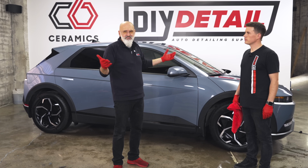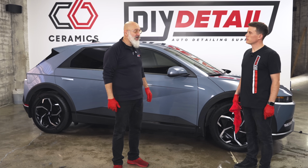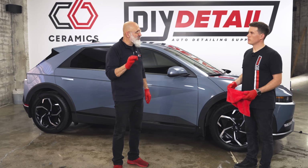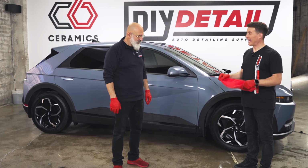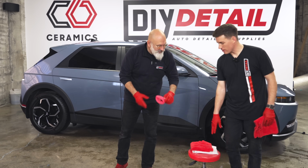Other than that, you don't want to get it wet for an hour, so if it's raining outside and you're doing it outside, you might want to wait. It can be done in direct sunlight if you want to, but you have to be very careful, very methodical, and maybe a little quicker. Let's get to coating. Yeah. Wow, that's how magic the stack is.